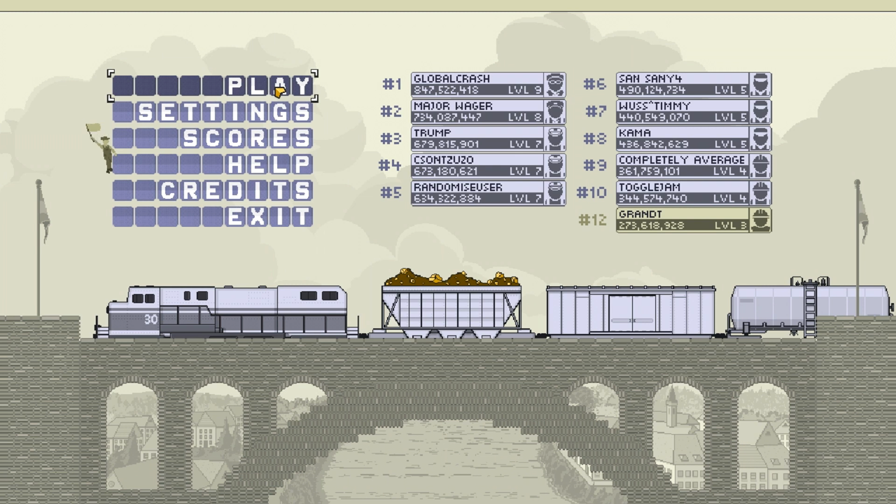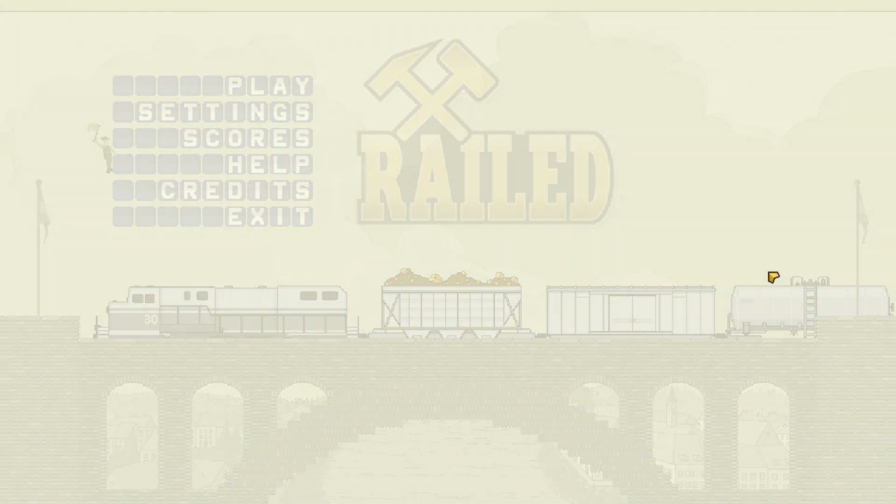It's got a load of stuff on it. It's got Steam achievements, random challenges, time bonus scoring, global leaderboard, which you can see there. It's colorblind friendly as well, which is a nice touch. And we're going to have a go. Wish me luck, guys. Here we go then, let's get into it.